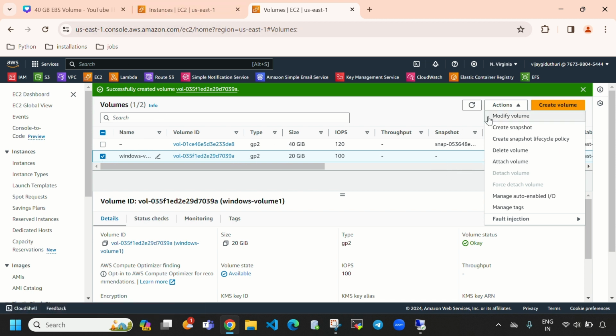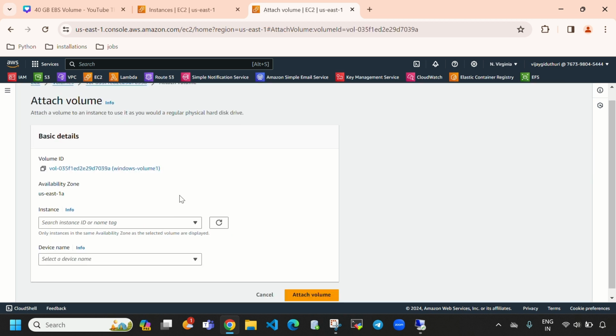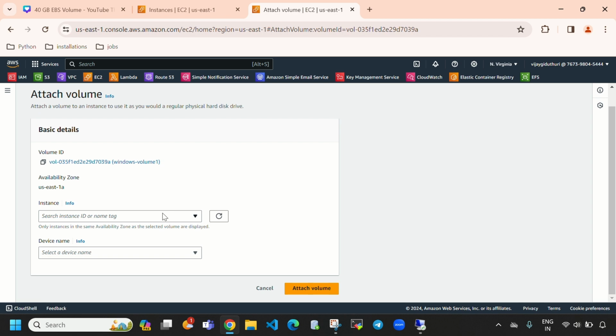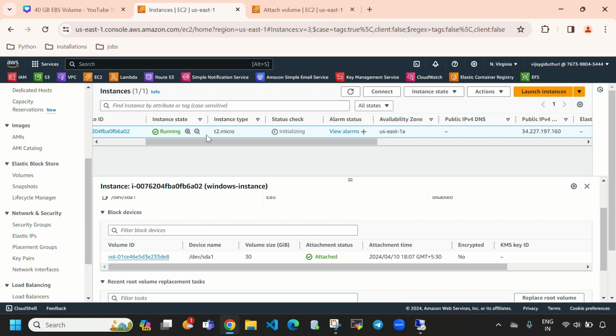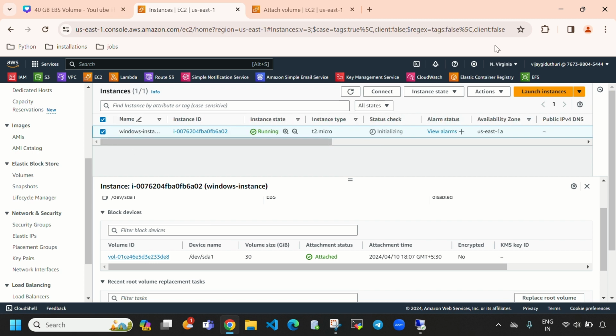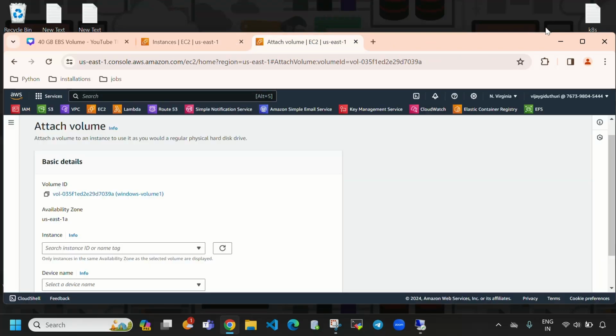You need to select actions and then attach volume, and it was asking to which instance you want to attach this volume. So you need to select the Windows instance, and you can see for this instance I have given the name Windows instance. The same name was showing here, guys.